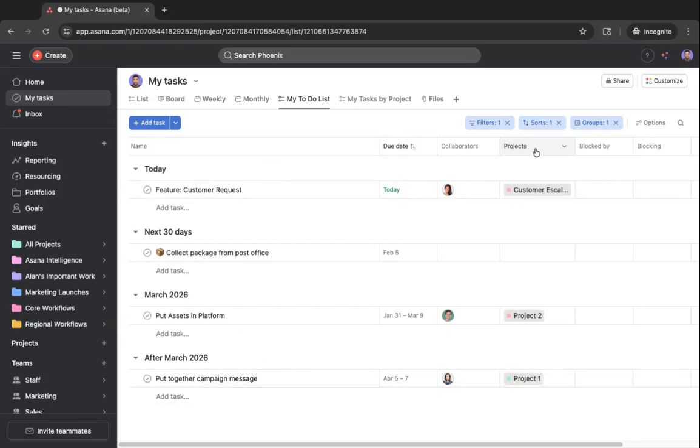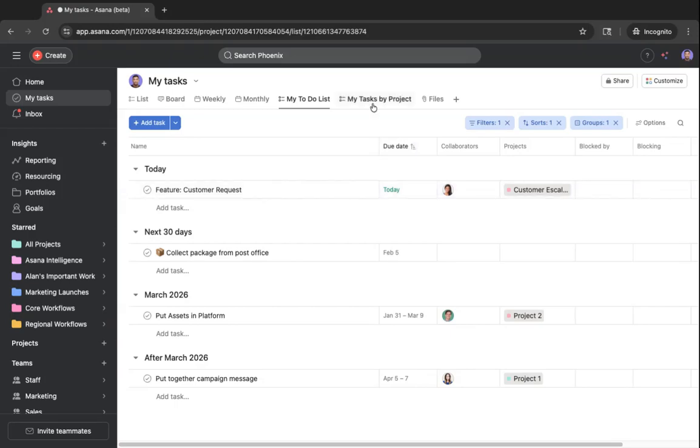The other thing to look at is the columns across the top. Just like a good Excel sheet, you don't want more columns than you need. So take a look at what's helpful for you. My tidbit that I really like to add is blocked by and blocking. So if your group uses dependencies, and if they're not, they should be, this will show what is blocking your task or what maybe you're blocking for your coworkers. And so it just really helps for me to see, maybe that should be my priority. If I'm blocking someone else's task, maybe I should start there.